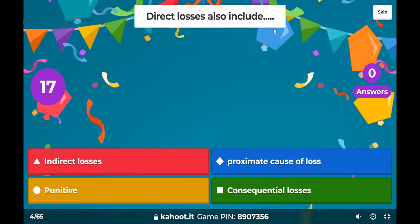So if we're talking about a policy in total, the limit of liability would be the aggregate, because aggregate is the max total for the entire policy. Like, if you were to use your car insurance multiple times, accident after accident, claim after claim, at some point the insurance company is going to go, we're done. That's enough. We can't pay you anymore. That's the aggregate limit. So that's the maximum limit of liability for the entire policy.